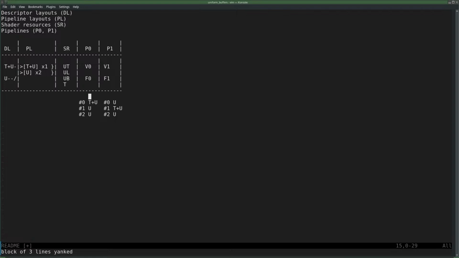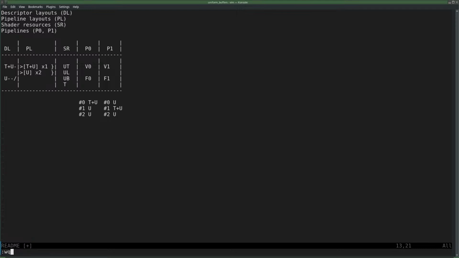Well, I can do that. So then set number 0 is T plus U for pipeline 0, and set number 1 refers to the T plus U for pipeline 1. Now the bindings are more interesting because obviously this T is linked to that T and also to this T. You say why? Well, I only have one resource.